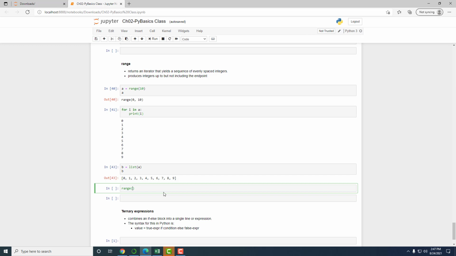Say you want to start at 5, and you want to stop at 0, and you want the step to be -1. Now you're going to go from 5 down, down, down, because the step is -1.